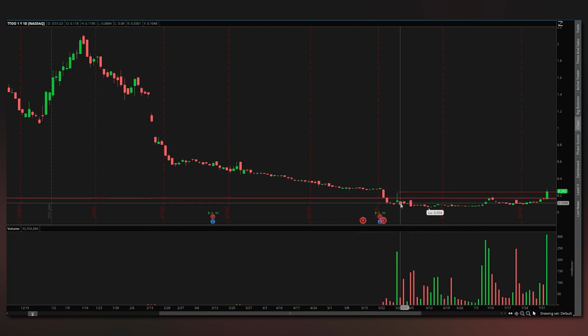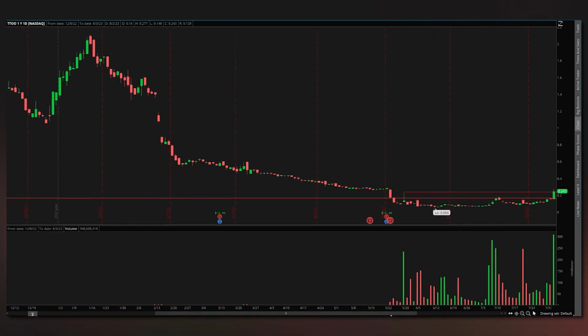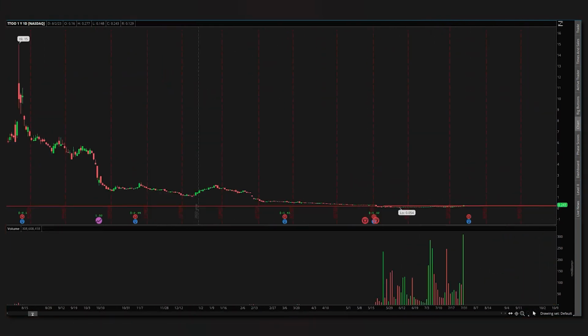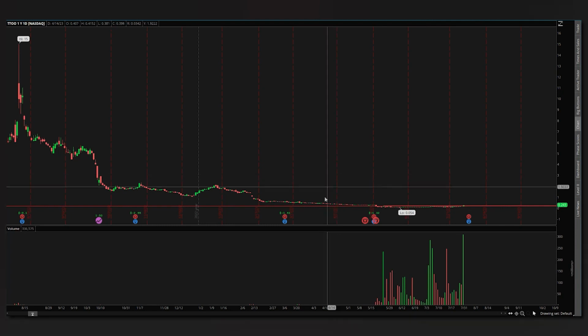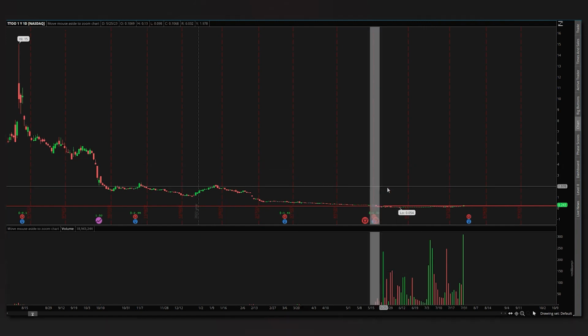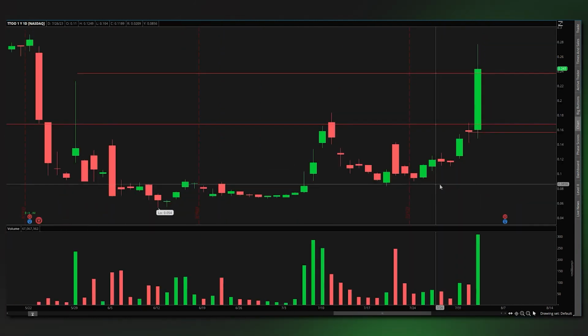The next thing we're looking for is a small history of overhead volume. We have the volume down here, mega volume, by the way, and past this 22 cent area, if I go back further on the chart, as far as the eye can see, there's no history of overhead volume. That's a huge check mark for me. There's no bag holders that I think are going to sell in. It doesn't look like anyone's really bought this stock in a long time. And if they did, it was at much higher prices. So I'm not really concerned about it. So yeah, there's a huge check mark there.